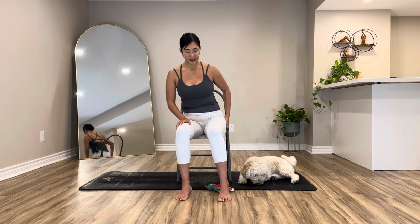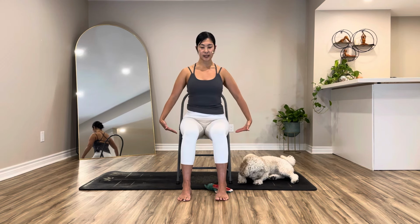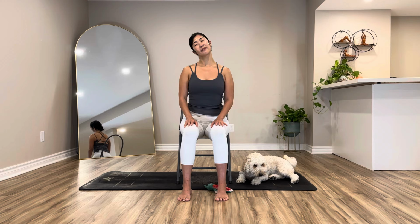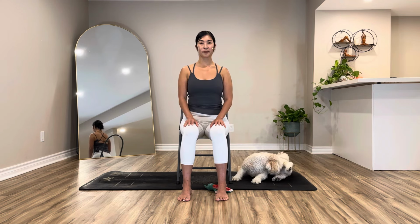Sit bones press, feet pressing firmly down to the ground. Place your hands on top of your legs, feeling your lower body pressing and your upper body lifting. Relaxing your shoulders down, no tension around your neck and shoulders to begin. Move your neck side to side. Very good. And bring your chin in line with your breastbone.